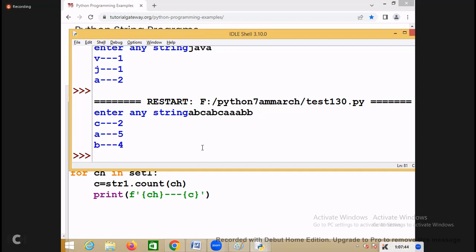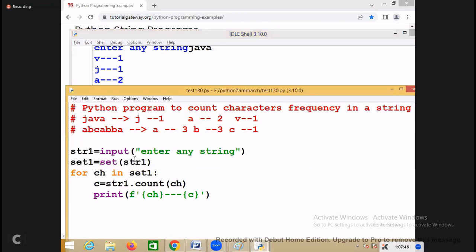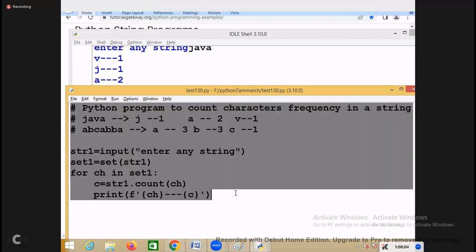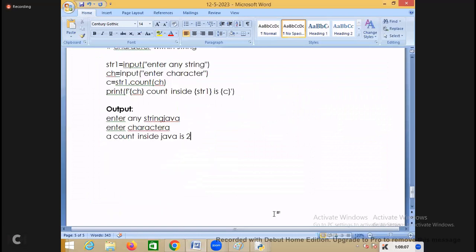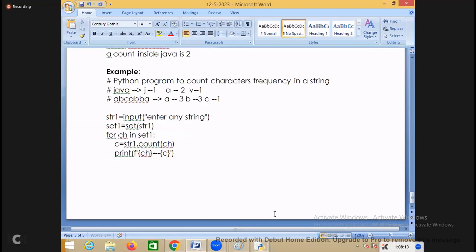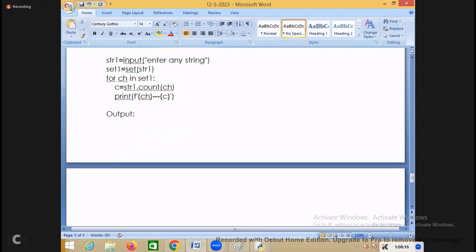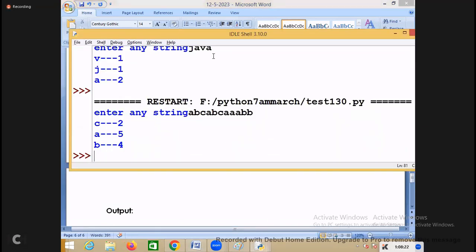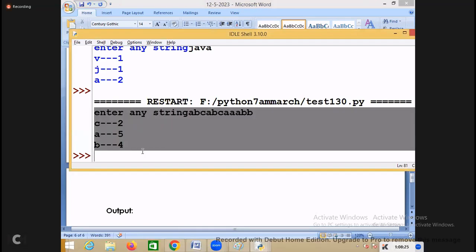So for this, first you have to remove the duplicates from the string, so that every time you read one unique character and then count that character within what? String. Read one unique character and then count that inside the string. So for this, you are using a predefined method. What is the name of that method? Count method. You use it for counting the occurrences of a character.